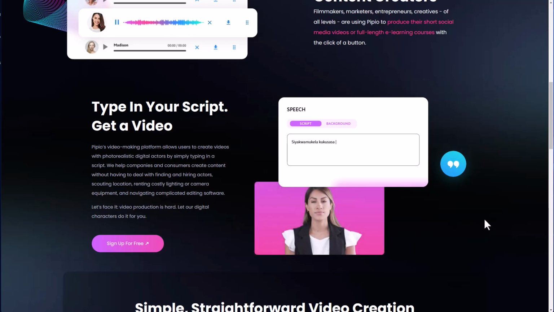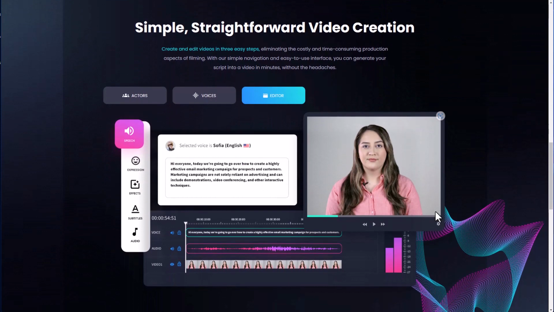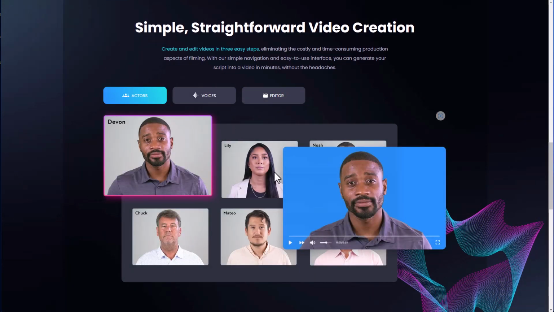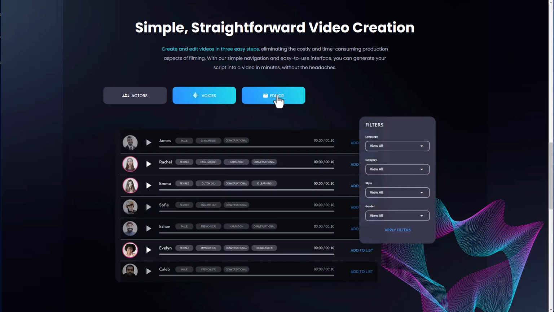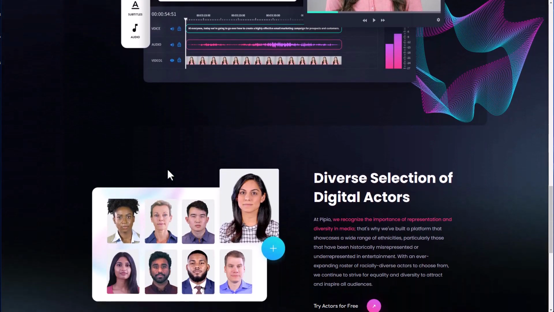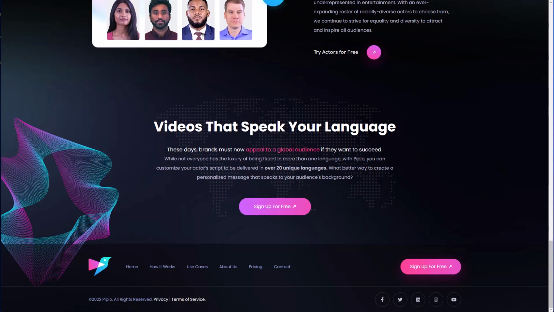All right, so it's not playing too good. Maybe it's my computer or for some reason. So we'll skip that. So it looks like the platform is pretty easy to use. All you have to do is just pick your AI avatar, and then select the voice, put in the script, and then allow it to generate. And within the video editor, you can put in backgrounds, objects, text. So I think it's really easy to use. So I'm going to log inside the portal and show you how that looks.